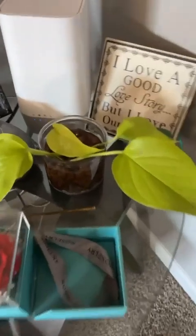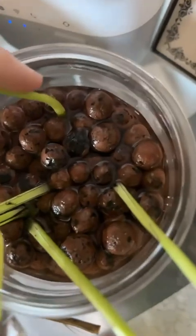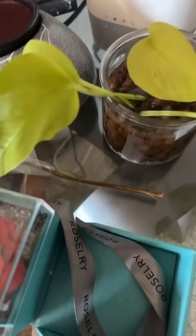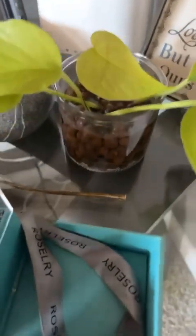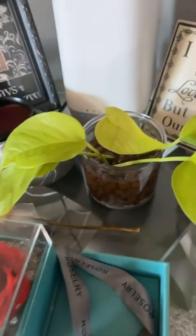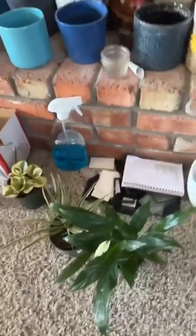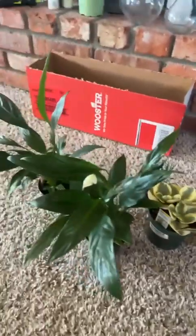I'm propagating my pothos, and I'm very, very excited because I noticed last night right here we have a tiny little leaf starting. These guys got too cold in the basement on the shelf, and they went dormant. We have some roots on the two big ones, but the little ones just haven't taken yet. But they're getting a ton of air root nodes on them. They've like tripled their air root nodes since I started propagating. And these babies, the first part of this dramatic growth. I know the other video kind of cut off, but it is what it is.